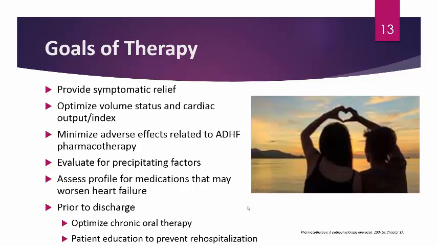We want to assess the patient's profile for medications that may worsen heart failure. So some of those things that may worsen heart failure from the medication side include things like the non-dihydropyridine calcium channel blockers, as well as agents such as pioglitazone or rosiglitazone, especially if they are used in stage 3 or stage 4 heart failure.